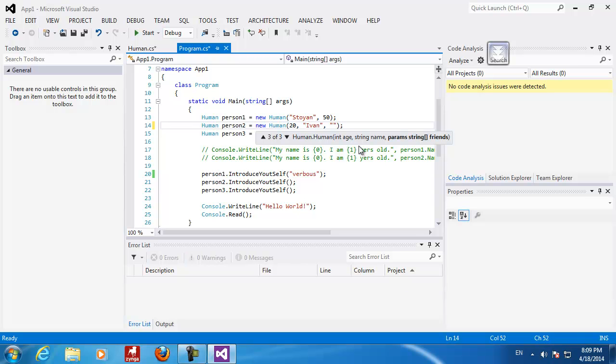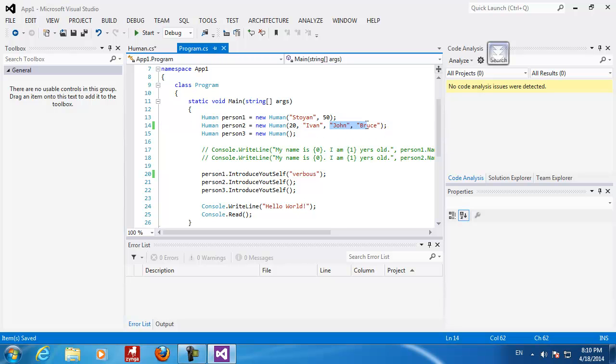So let's say this is John, and let's say this is Bruce. So when I'm using this way of constructing an object, I want to be able also to say who the friends of this guy are, and I want to accept not more than 5.